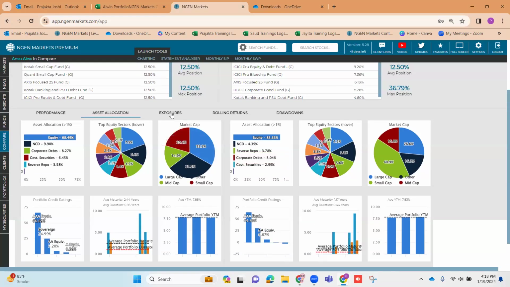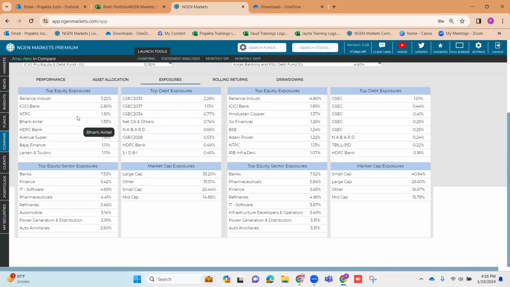Next is the exposures. You can see the top equity exposures as well as the top debt exposures. In the equity exposures, you see that Reliance Industries is the topmost equity exposure in both portfolios, the equally allocated as well as the aggressive model portfolio.